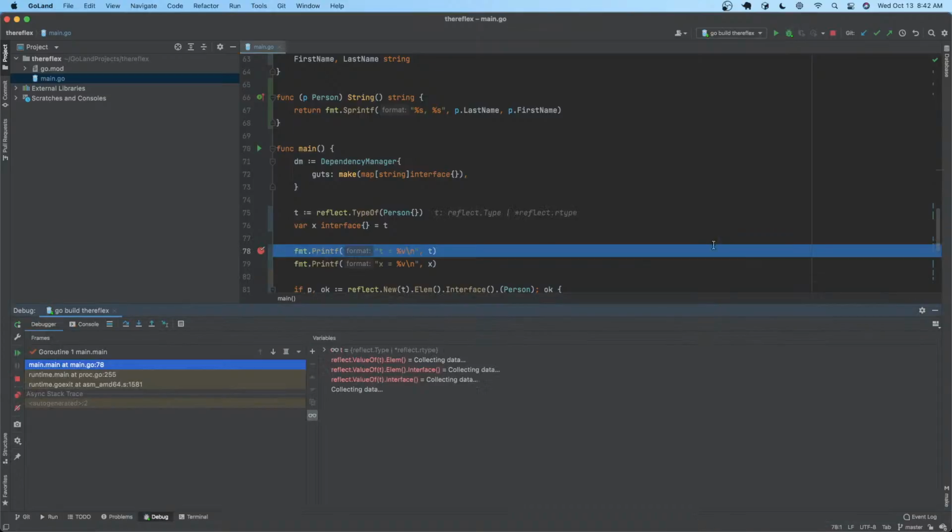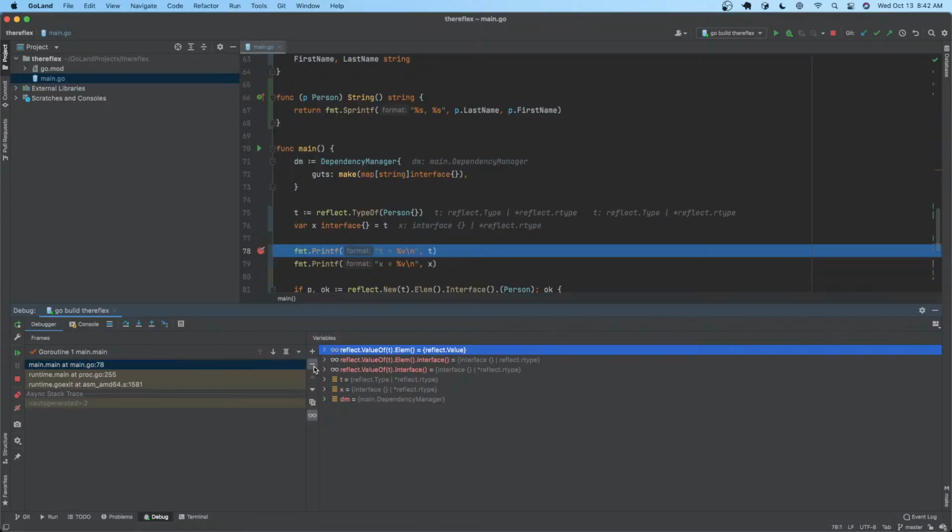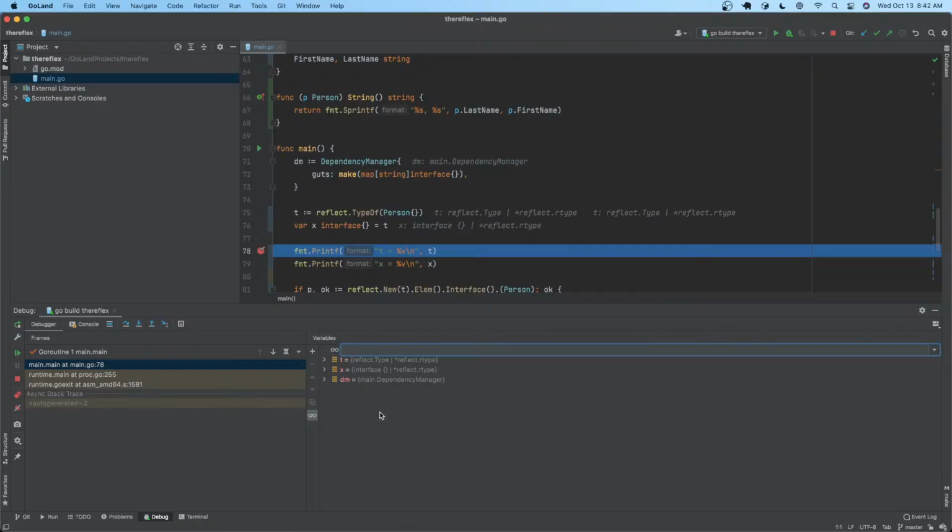Okay. Yeah, casting that type to an interface causes it to become unusable in a weird way.